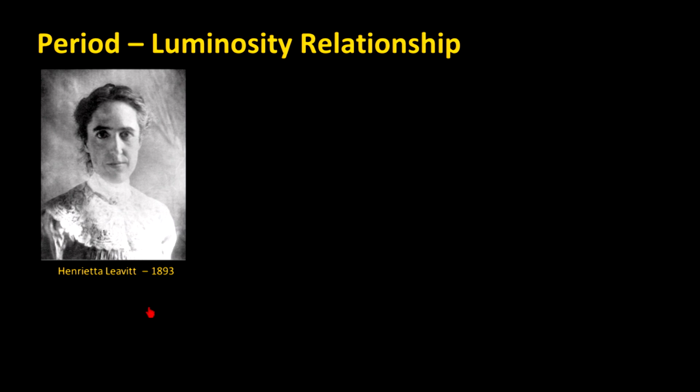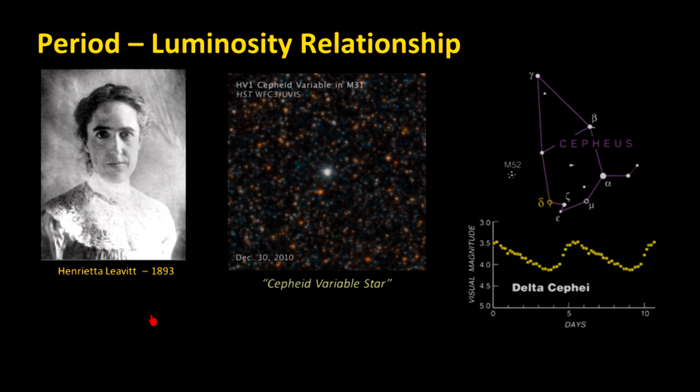In the late part of the 19th century, in the late 1800s, we're talking 1893 or so, a young woman by the name of Henrietta Leavitt went to work for Harvard Observatory. One of the jobs that she was given was to simply look at photographs that had been taken by the observatory of lots of different types of stars, and to catalog them based on their qualities. Now, Henrietta Leavitt started to notice that there was a particular type of star that had been studied in years prior that had some features that could help us understand one of the biggest problems in astronomy, and of course that's the idea of determining distances. Let me show you what I mean.